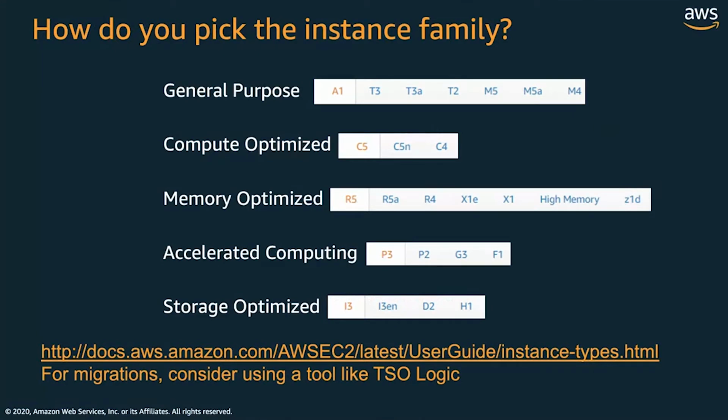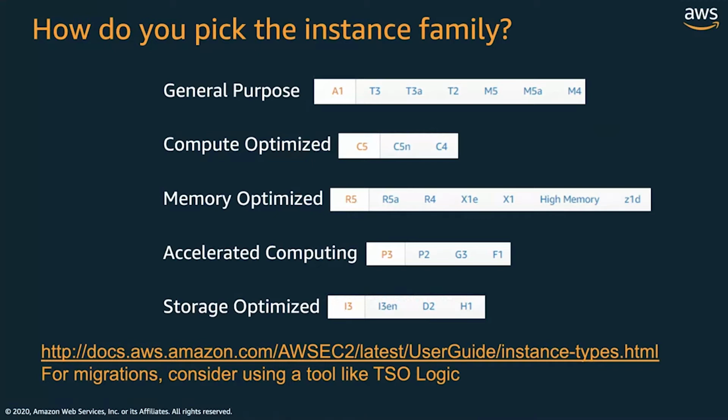So how do you pick your instance family? There's a link there with a guide to all of the instance types. They range from what we refer to as general purpose instances. So some of you might have used T2s and T3s as part of the free tier to just do some experimentation on. Incredibly low cost way of standing up virtual machines in the infrastructure. Might not be right for production workloads, where you might move to an M5 or an M5A family of instances.